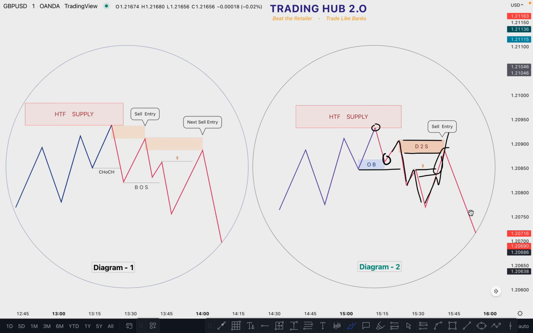Sell on the extreme, and this can go like this. So this is our high probability entry for the sell, and this one is our flip entry. This one is called the flip entry. In this case, the market does not break the structure directly like this. This one is a change of character, and the market gives a reaction at this point and then fails. So this is called a flip entry. This is our CHoCH, BOS and flip entry model.